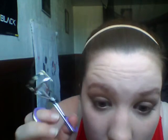I know a lot of people do mascara and then curl them, but if you do that, the mascara gets stuck in the curling machine, and it's not a good idea. You're going to get clumps that way. You can get stuck. You can pull out eyelashes because it gets stuck in between here. It's just not a good idea, so I recommend not doing it. I recommend curling your eyelashes before, if you're going to curl them. I have tried the heated eyelash curlers, and that really didn't work for me. I don't feel like they curl enough. I really like the hand mechanic one. So I'm going to use my favorite eyelash mascara.